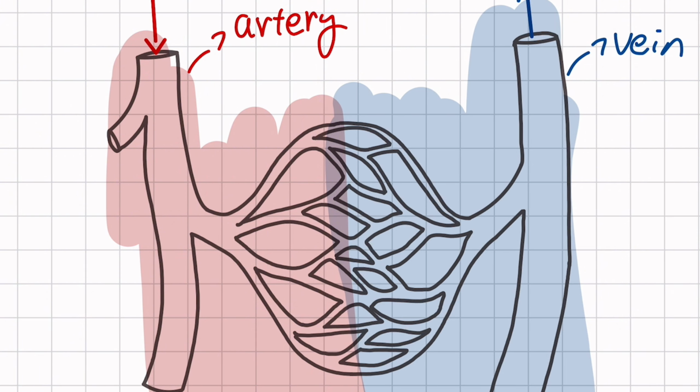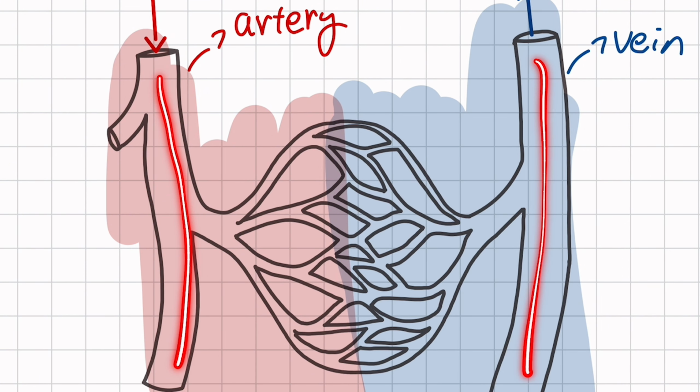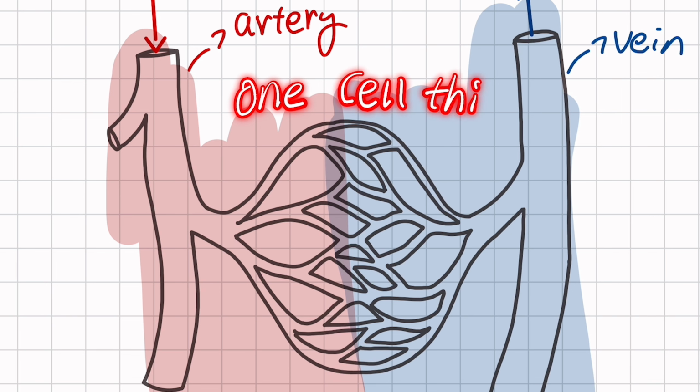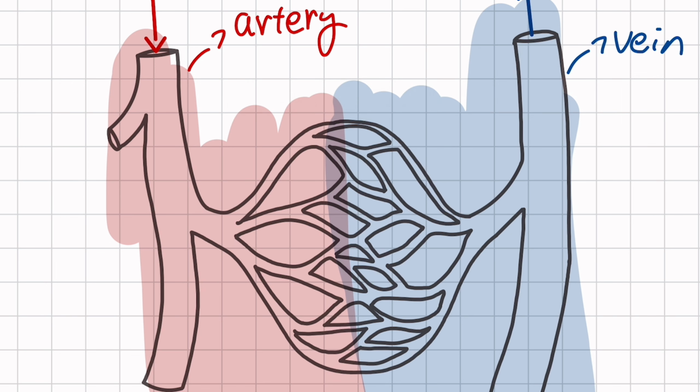Capillaries are very small blood vessels, as you can see. These are very thick, whereas the capillaries are really thin. We usually describe them as one cell thin, and this enables substances to go through the walls of capillaries very easily. The reason why capillaries are one cell thin is to allow diffusion through capillaries and gas exchange.